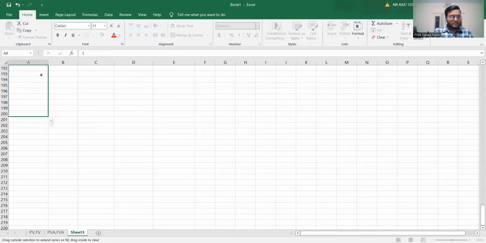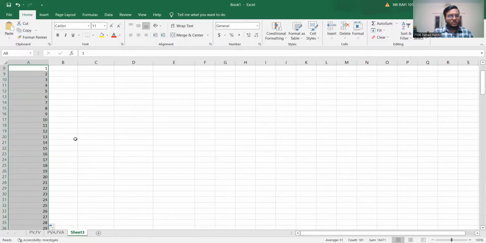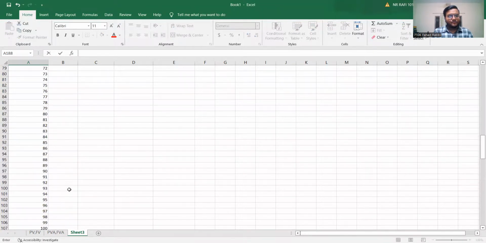From this drop down menu, I'll select fill series. It will automatically fill the series in for me, so I don't have to type it all the way to 180. The last one is 181, I will delete that. So 180 I have.